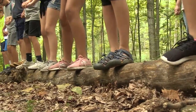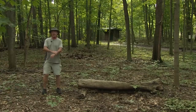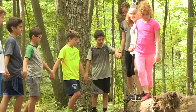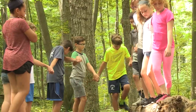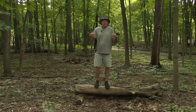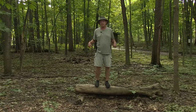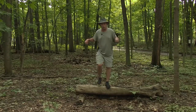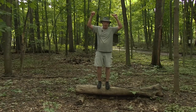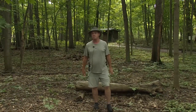This is a simple log balance, very simple activity. The students will grab hands and form a line in which we'll ask them all to step onto the log, move their way across, and stay connected. It's a nice beginning challenge because they have a high success rate at it. Once everybody gets on the log, you can do things like left leg only, right leg only, hands in the air, whatever you would like to do. It's a lot of fun, and it's a good way to start the different challenge activities.